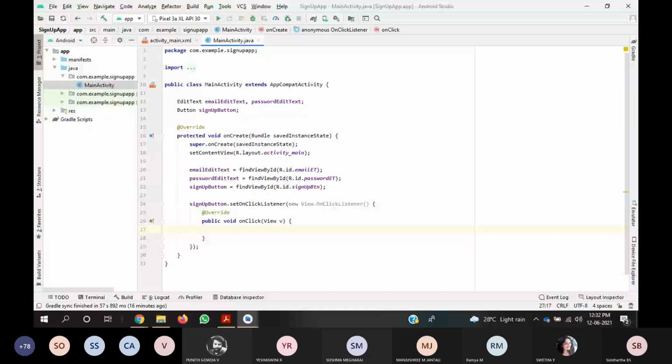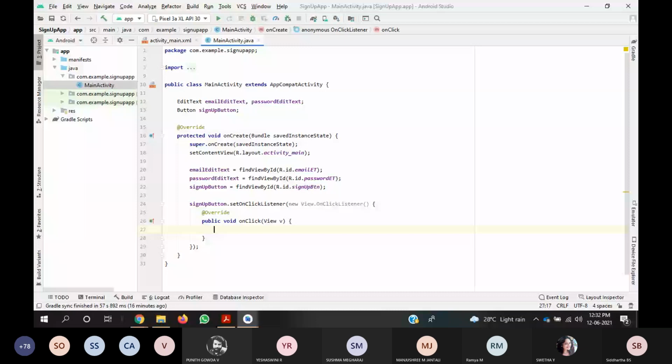Once you click on the button, we should set an on click listener for that particular button. When you set that, you will be using View.OnClickListener. What this will do is, whenever the button is clicked, it has to execute the method for that particular button. So here we are going to write. First, in this XML, as you enter the email and password, it has to fetch the details you have entered in the plain text.